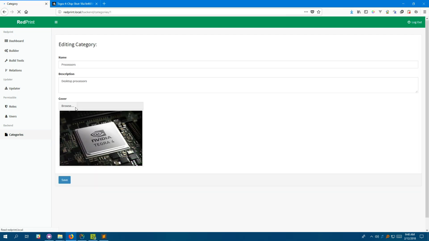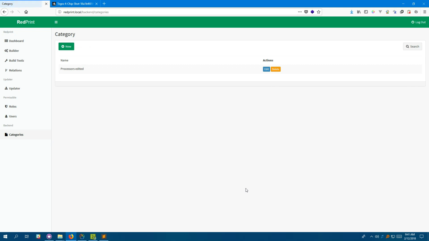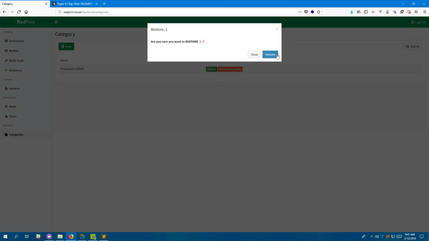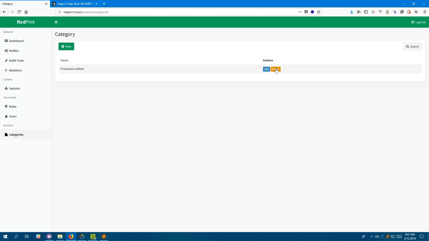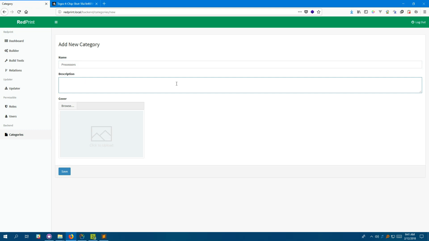Let's see if edit works. Edited, and let's save it. Sure enough, this is working as well. Now we're going to see if the delete function works. Okay, we deleted it. Looks like we are now presented with 2 different buttons called restore and permanently delete. Well, let's see if restore works. Okay, looks like that is working too. And now let's permanently delete this, and that works too. We're going to recreate it anyway because we have still things to test.